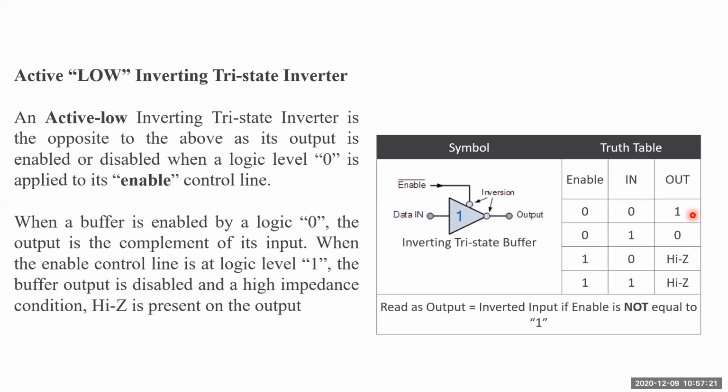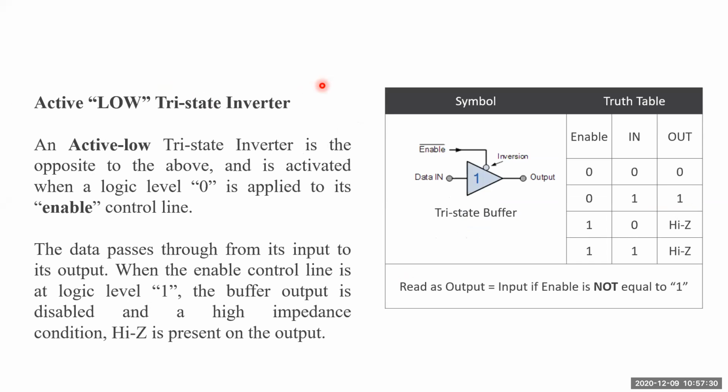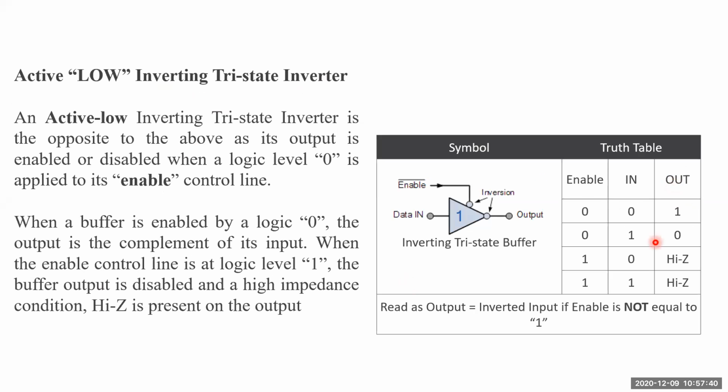You can see now, this is acting as an inverter. This is acting as an inverter whenever it is the active low inverting tri-state. In this one, it is a non-inverting tri-state. Here the truth table is regarding a non-inverting tri-state, meaning it is acting as a buffer. When it comes to this one, it is an inverting tri-state buffer, meaning it will produce an inverted output. If you supply 0 as an input, your output will be 1. If you supply input as 1, your output will be 0.